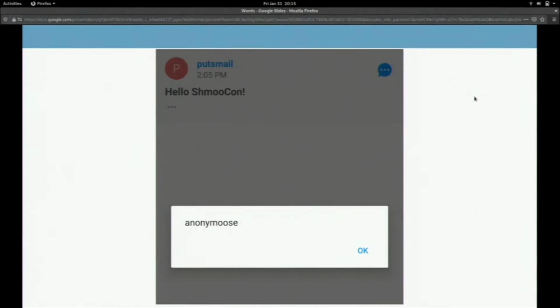And so this is a pop-up inside of my email client, and that's not good because for one, that looks really native. So it'd be great for a phishing attack. But what's more interesting here is that I sent an email that contained JavaScript, and that JavaScript got executed inside of an app, specifically an email app. So I started thinking, well, how's that possible? One, I would expect an email client not to do that, but two, can I do something cooler? Could I do a 90s style attack and just send an email and get all the files back? That would be ideal. And maybe we do that.